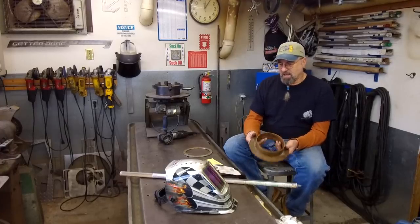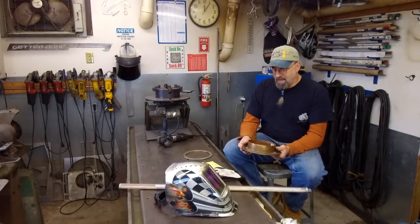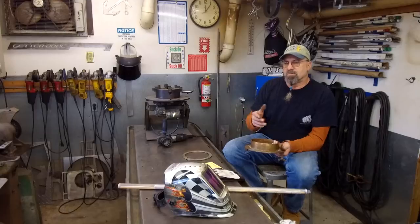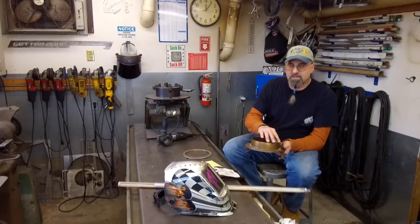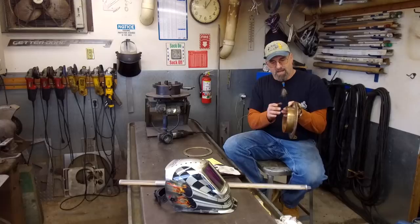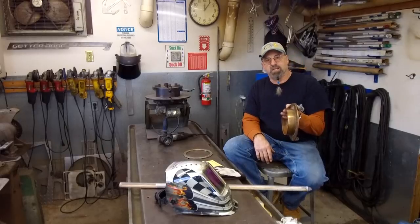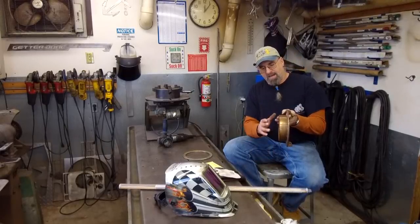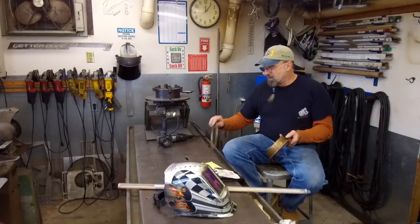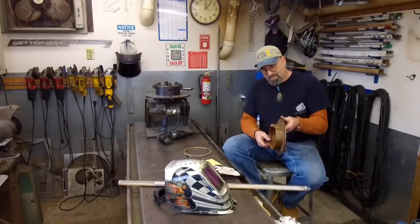What we're going to do is, because we have this capability and we have plenty of it, some silicon bronze brazing rod or TIG rod, and we're going to TIG weld probably 4 passes, maybe 5, hopefully 4, right around the top of this and bring that material up. Then we'll take it into the lathe and turn the OD and the ID and the face, and then massage it in a little bit to blend it in, trying not to do too much disruption to the patina and everything else on the rest of it there. Then he'll be able to install it into the door, and then he can work the patina of the material itself. He can splash some vinegar on it or get some green, whatever he wants to do, polish it bright, whatever. So that's the name of the game.